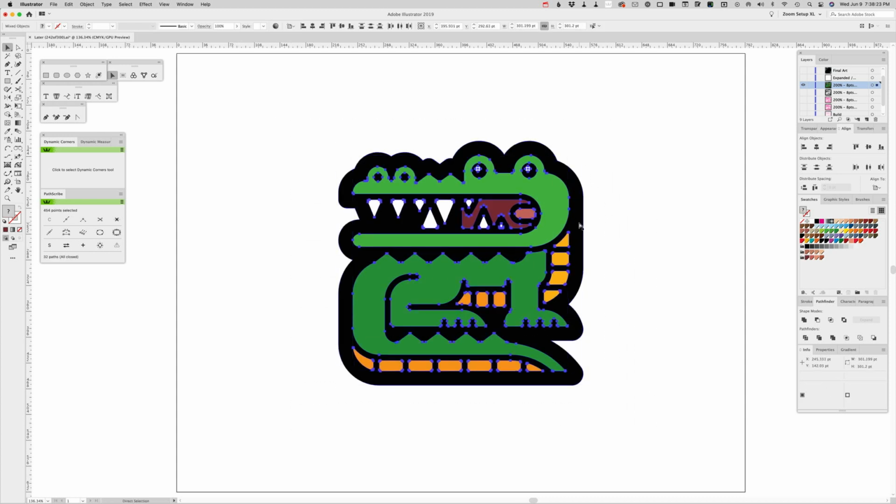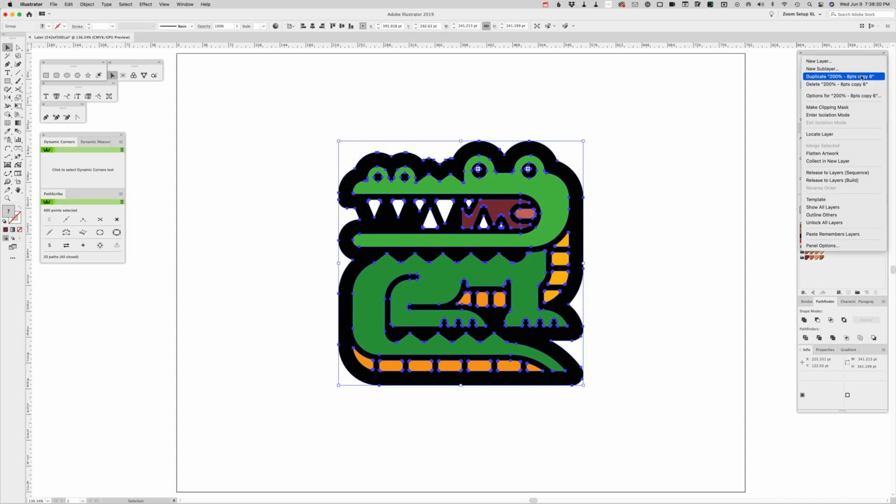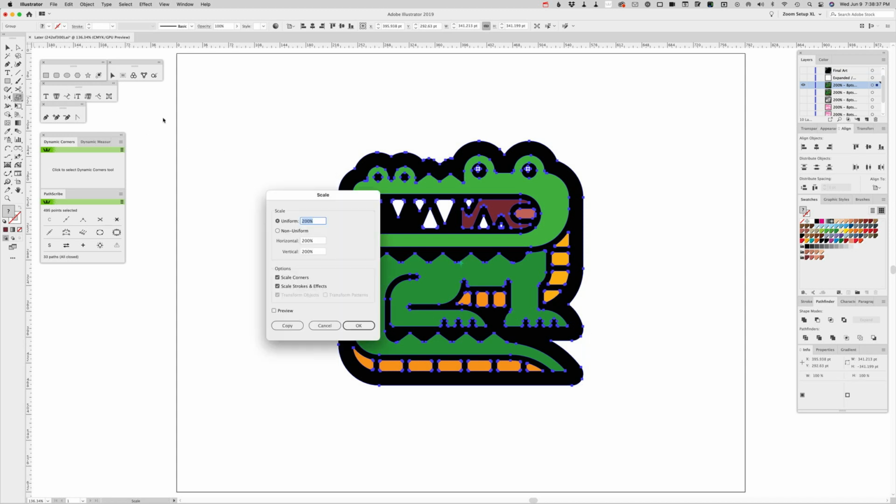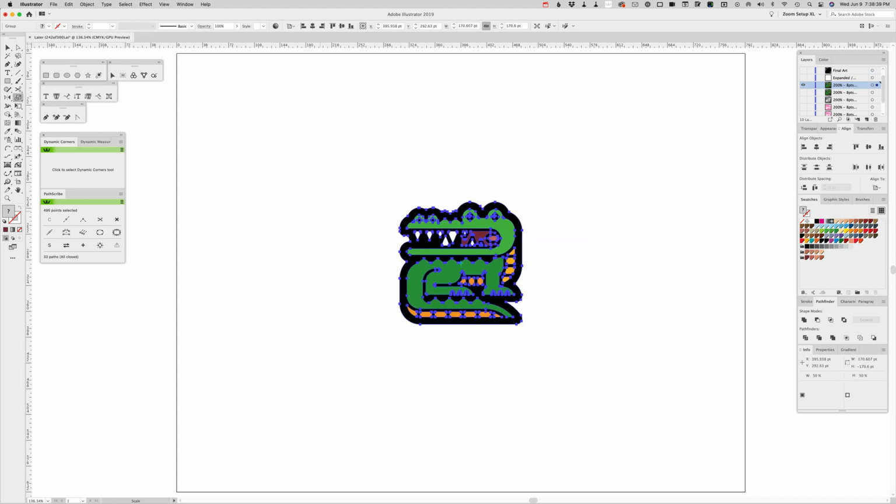So I'll select all these inner shapes. I usually group and take the outline, group it with those. I'll make a copy of this layer like this. And now we're going to create the pattern. Patterns are really fun to create in Illustrator. Really simple for this type of thing.